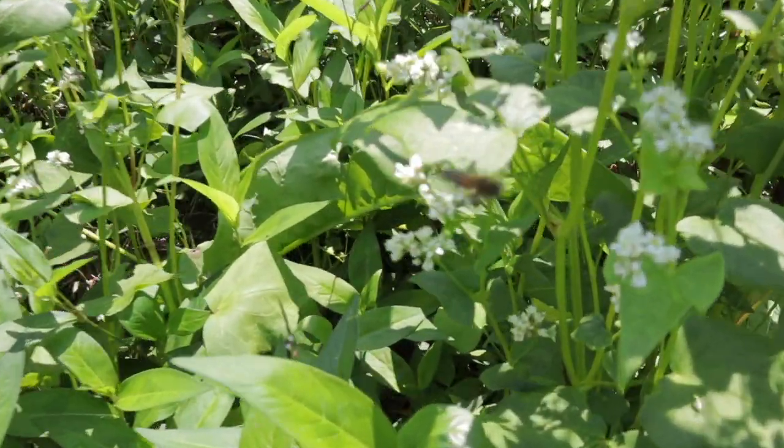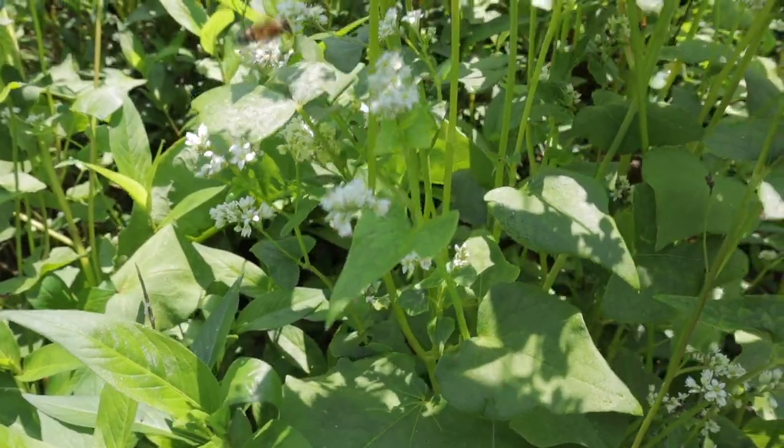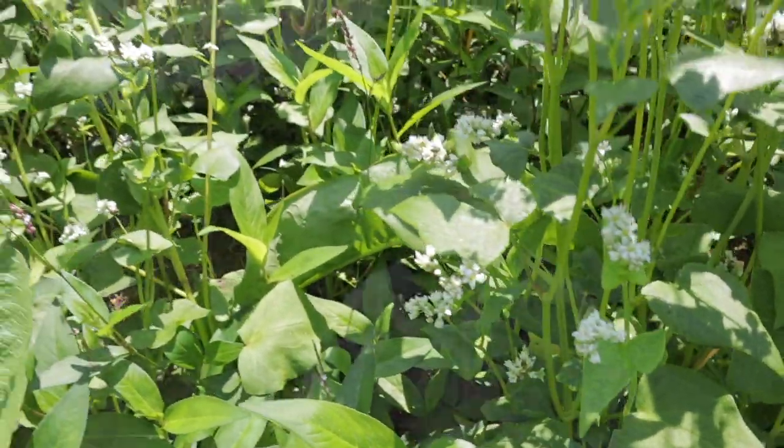I also attack this in a different way in that I've got some plantings for the bees. I've got about 2 acres of buckwheat that will be blooming within a week. I've got several more plots that are probably 4 or 5 acres. I've got some sweet clover, some red clover, white clover that are all blooming. So it gives the bees something to do.